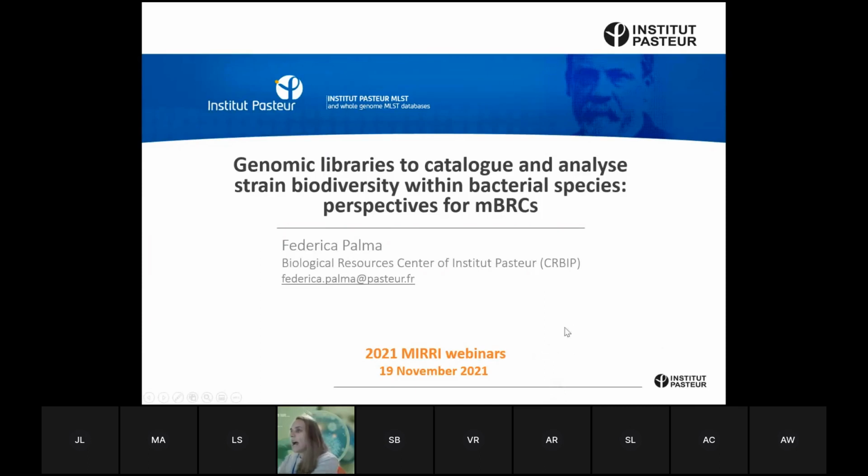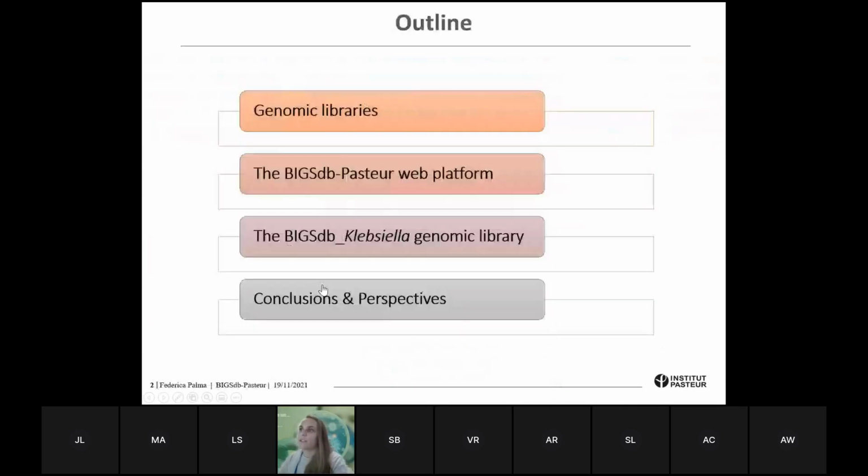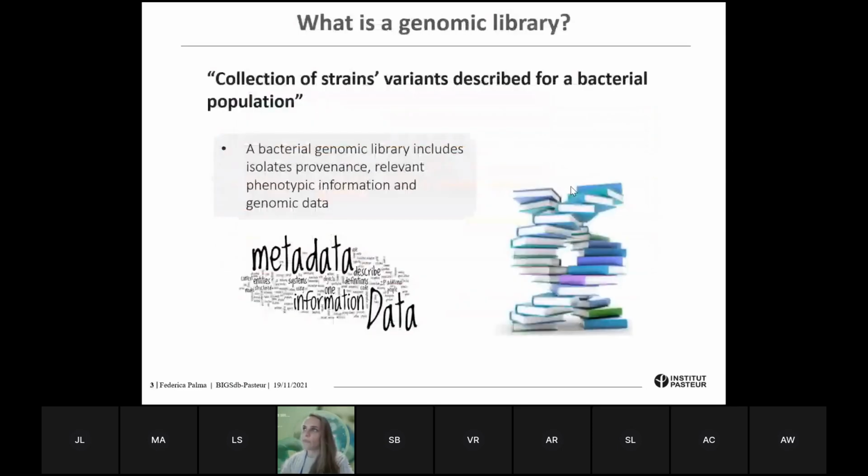In my talk, I will give you an introduction about what genomic libraries are, how they are built, and why we need to build them. I will also give you some information about our genomic taxonomy platform, and an example of one of the databases that we host in our platform, to finish with some conclusions and perspectives for the microbial biological resource centers. So what is a genomic library?